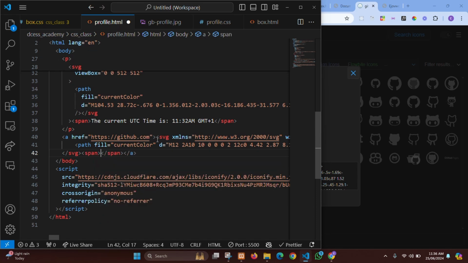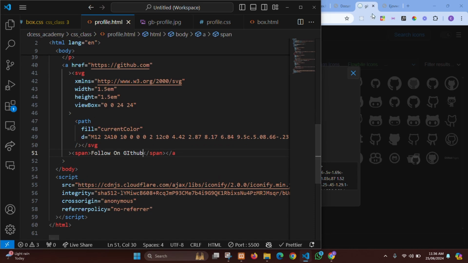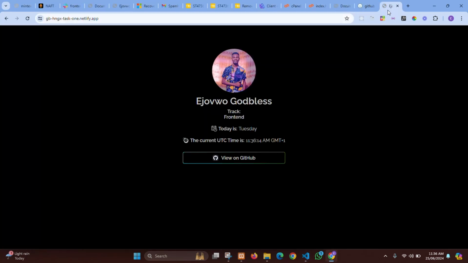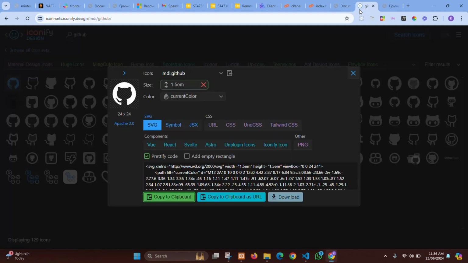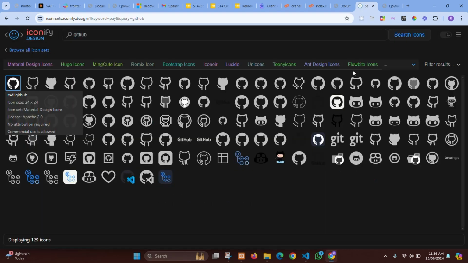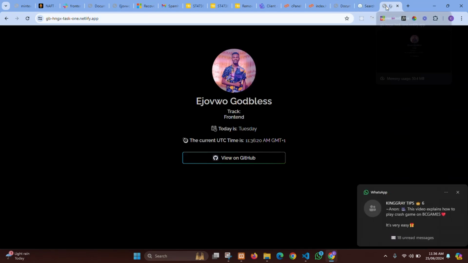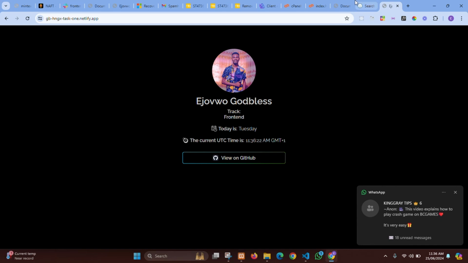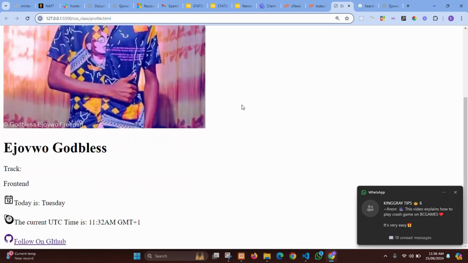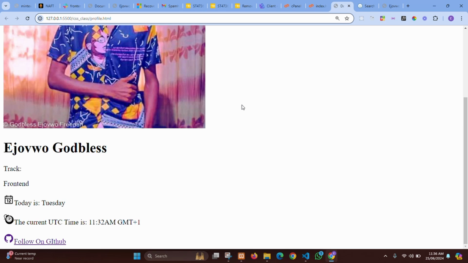Now say follow on GitHub. So if I save this, come back, can you see what we're getting? So let me compare. Okay, view on GitHub, not follow. Both of them are almost the same. Now by the time I come back to my web page, you can see what I'm getting, right? I have all the icons, the calendar, and the rest of them.